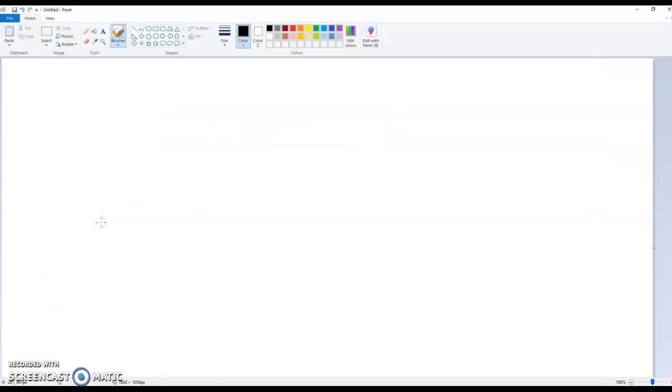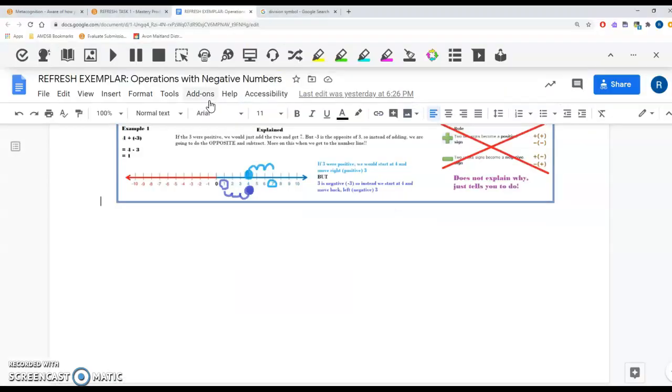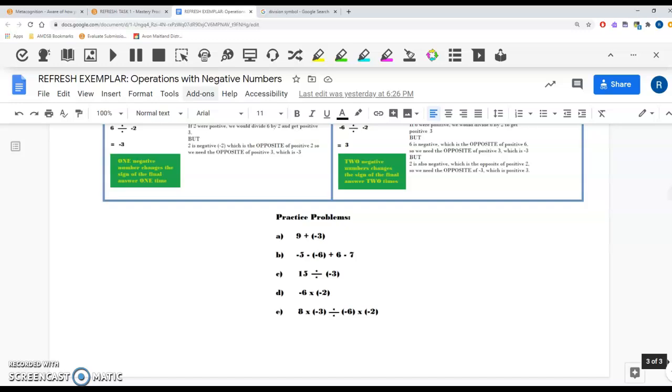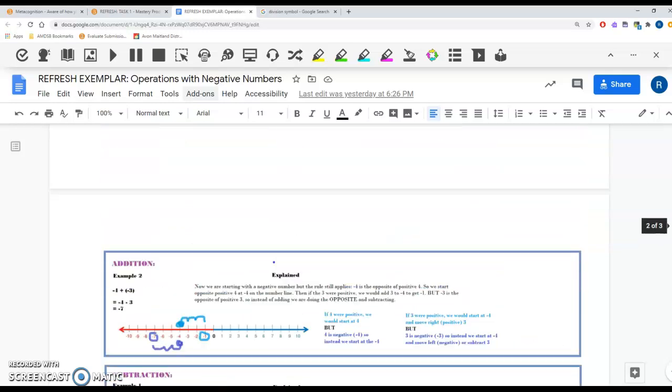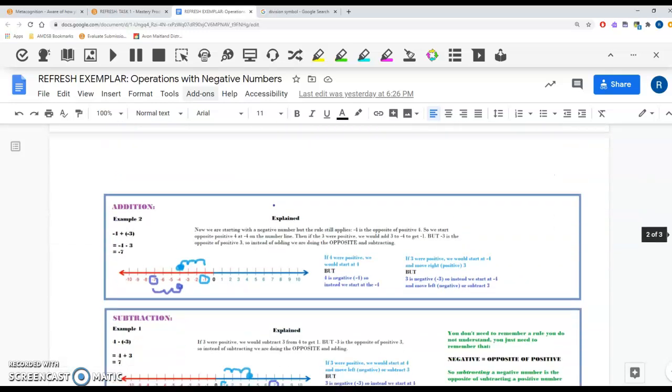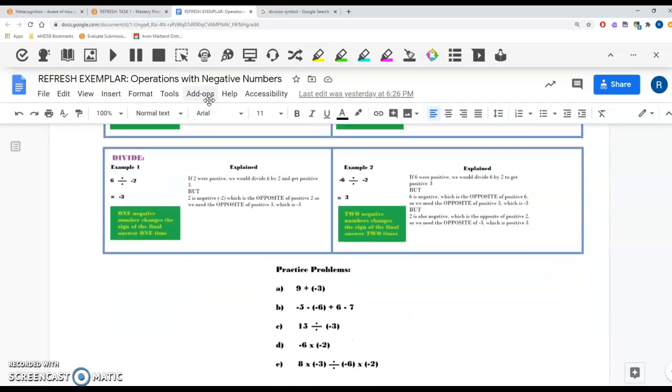Okay, so let's get into one problem before we run out of time here. Okay, 15 divided by -3. So another learning strategy is to use an anchor chart or an example to help you solve problems. So I'm going to my little anchor chart that I created for you in your example, and I go down to divide. So essentially divide is the same.